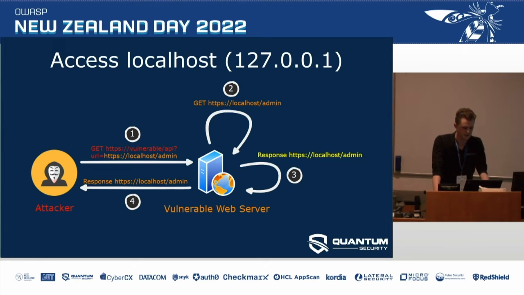In this case, the attacker sends the request asking for localhost/admin. The vulnerable web server then just sends that request to itself. The endpoint receives it, and as it receives it, it's from itself, so it thinks, oh, this is fine. This is just myself looking at myself. So it responds as usual, but then the actual vulnerable application on the web server can return that admin page. If there are a lot of GET-based requests on that admin page, you can just add parameters to that URL and basically perform actions across the whole administrator site.